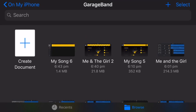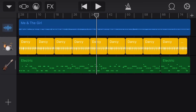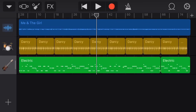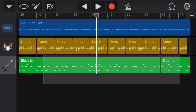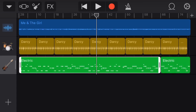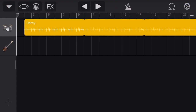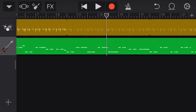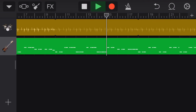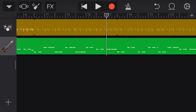And then we'll go back to my songs, and we've got our track that we've brought in from Music Memos. So we'll select all that, copy. We'll go back to our new song that we've created here, paste that in. Right, so we've got our very basic drum track, and we've got our very basic bass track in there.